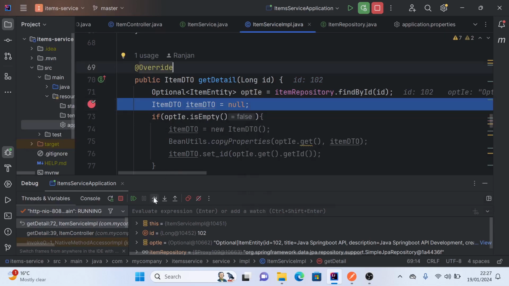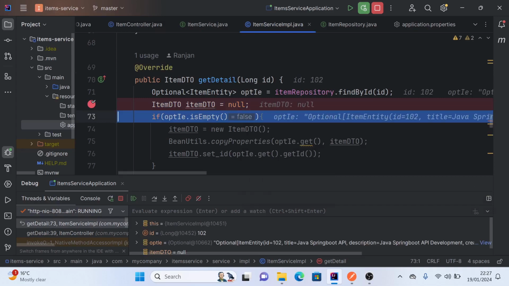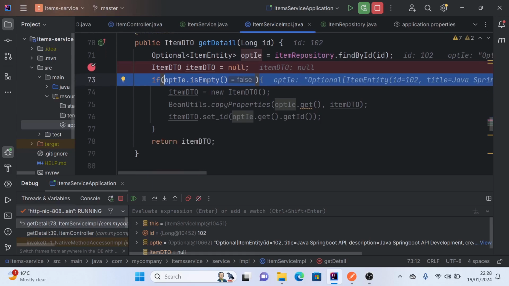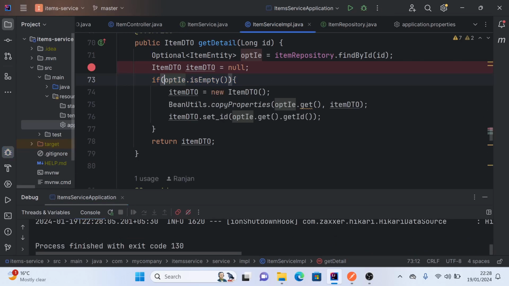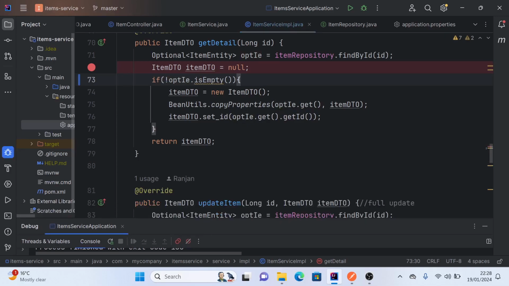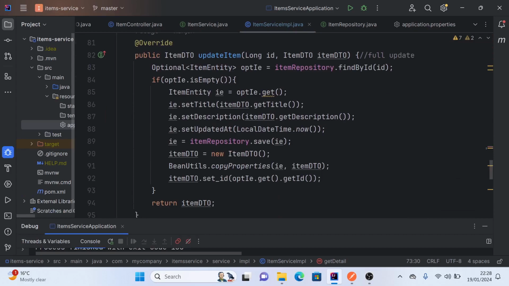But when we go here, alright, here's the problem. We should check not of is empty. If the element is present, then we should convert it. But now it is checking if the element is not present, which is wrong logic here. So let's change this here. Add not. Let's check for other places here also.